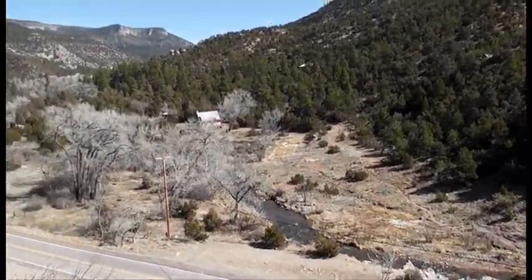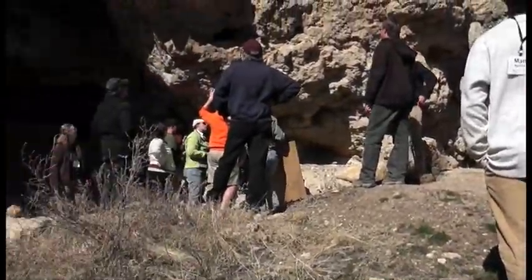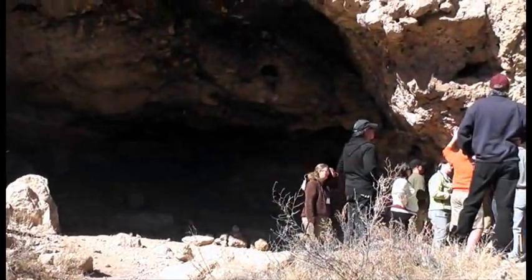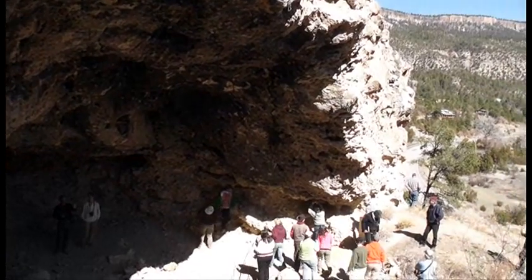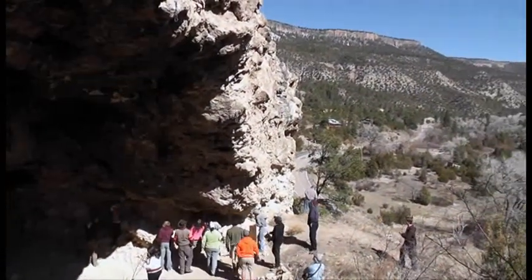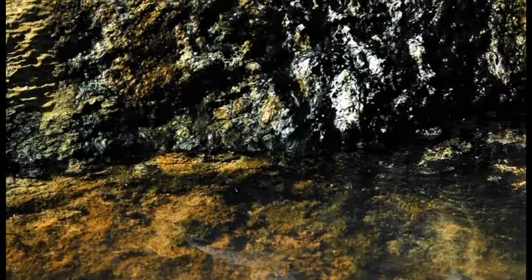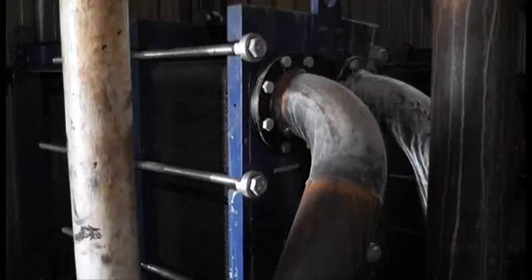And so now that the students have read about a lot of these areas during the course back at Virginia Tech, they're now out here and seeing these things in the field, in person, so to speak. And so we can talk about these geothermal fluids and the hot waters that come up through the faults. And here the students had an opportunity to actually put their hands in the hot water and feel the hot water that's coming up in some of the geothermal systems.